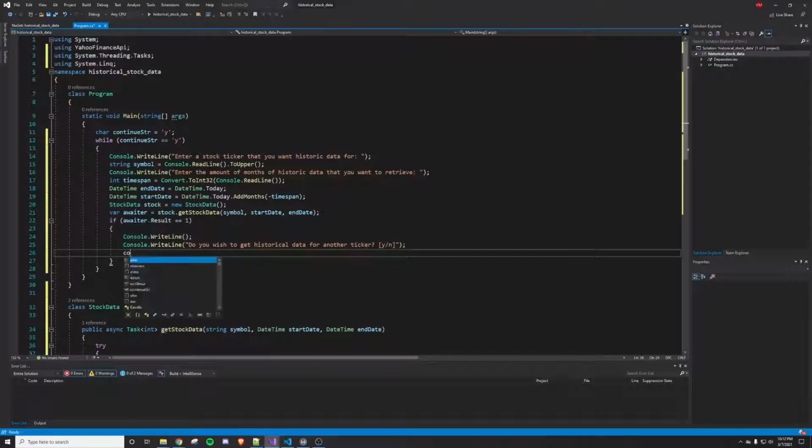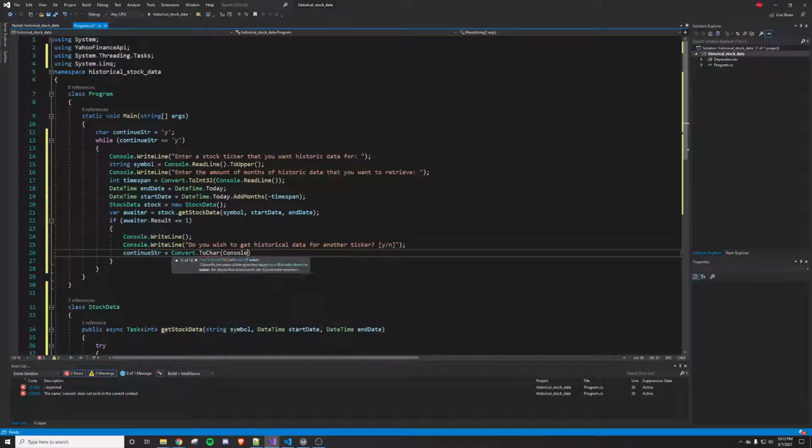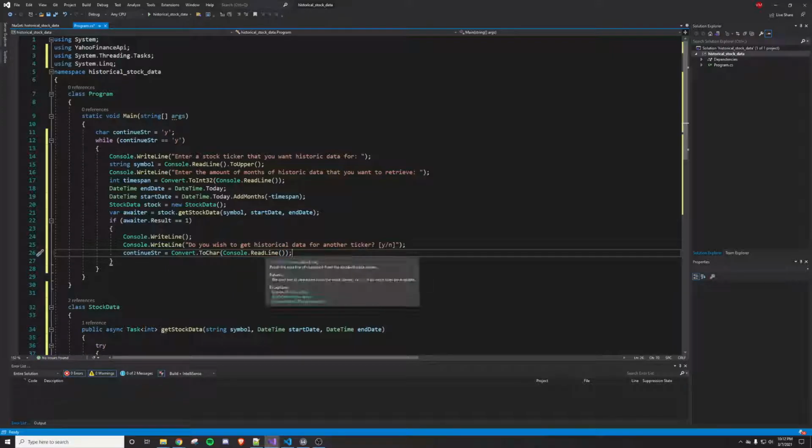And then just set our continue string, our looping value essentially, equals convert.toChar console.readLine. So we need this convert to char because, once again, the read line is a string. So we just want a char. So this will work.